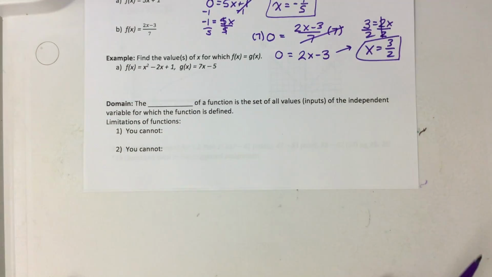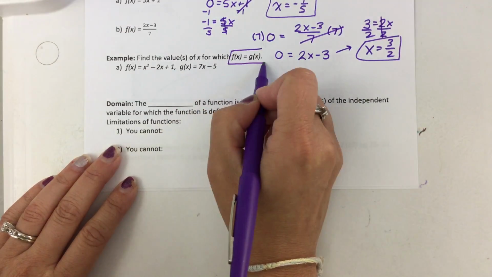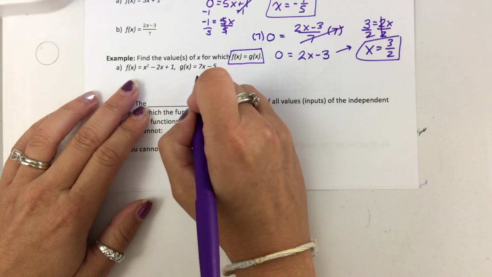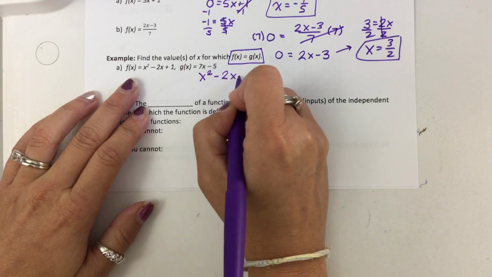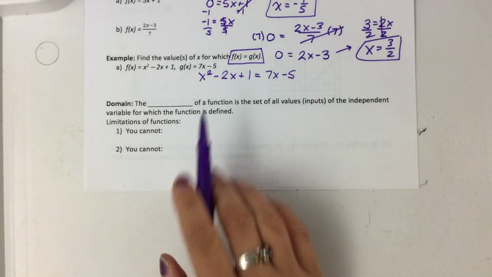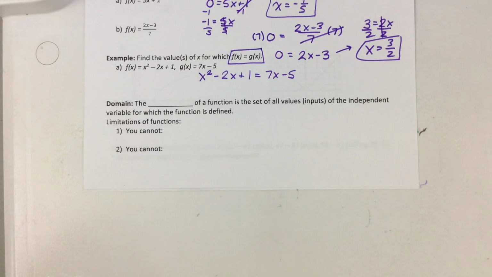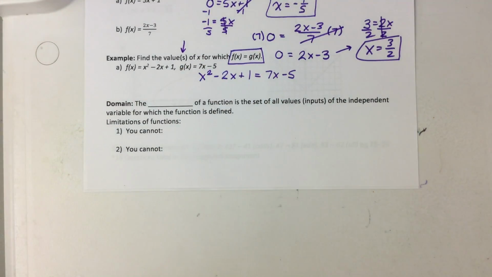Moving on. Now they want you to find the value or values of x where these two expressions are the same. So for me, this is fun, okay? We're going to take f of x and g of x and set them equal to one another. So x squared minus 2x plus 1 equals 7x minus 5. And right now I have a power of 2. So thinking back to Algebra 2, when we looked at Chapter 6, that fundamental theorem of algebra tells us that whatever the degree is, that's how many solutions we need. So I know I'm going to find more than one value, which is why that s is there.